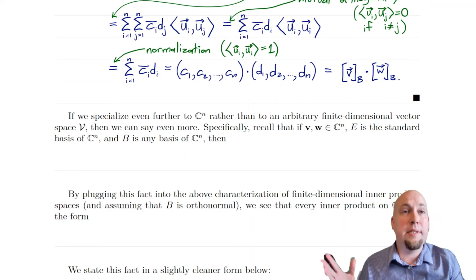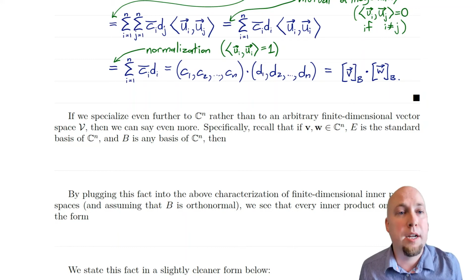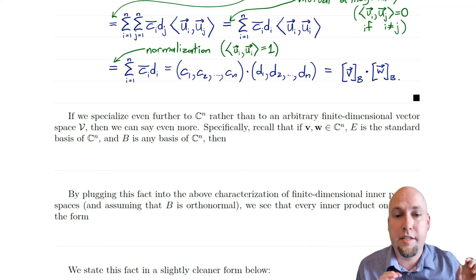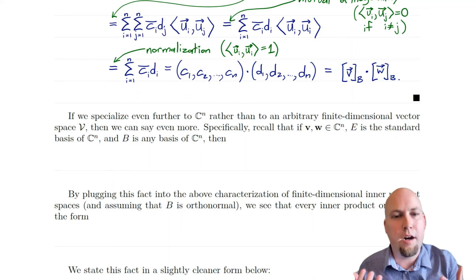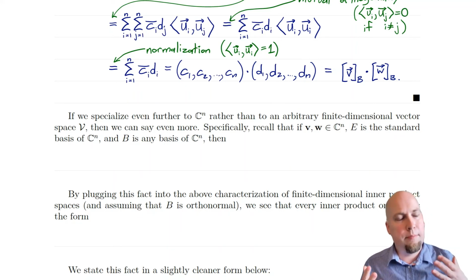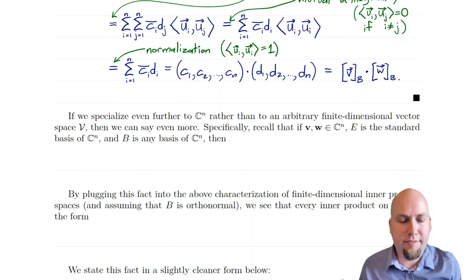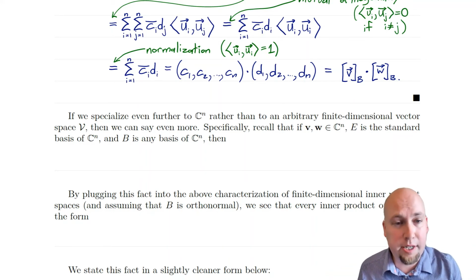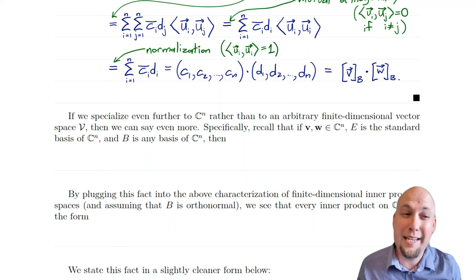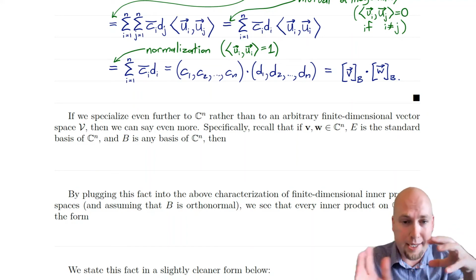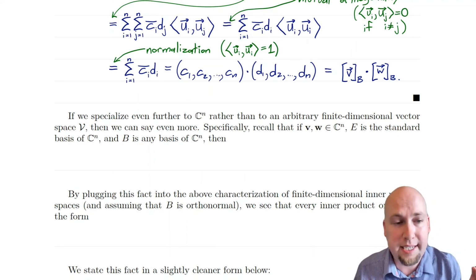Okay, so that's really nice. In arbitrary finite dimensional inner product spaces, inner products look like the dot product. Well, if we specialize a little bit further to say Rn and Cn, then we can say even more. Because remember, Rn and Cn, just like any finite dimensional vector space, have a whole bunch of different inner products on them, and they can look very different from each other. But in a sense, they don't actually look that different from each other. There's sort of a way to transform between all of them. So let's see how this works.